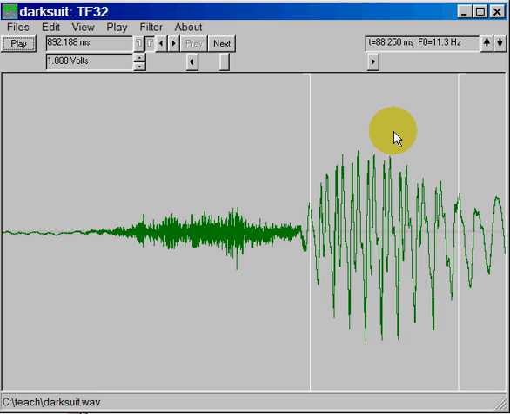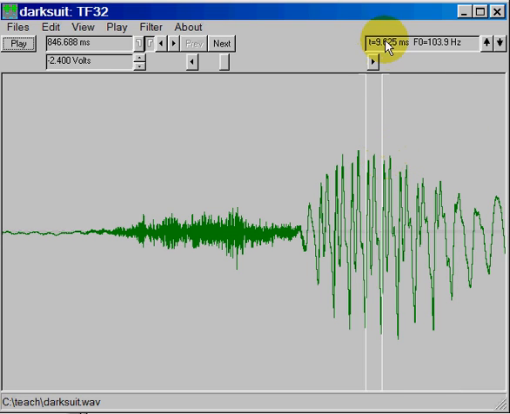The TF32 also provides you with a frequency measure based upon this, assuming that this is some sort of measure of periodicity. So for example, if you wanted to measure the period of an oscillation here in the voice source, you would see that this period is 9.6 milliseconds, and it automatically calculates the frequency is 103.9 hertz. So there's a lot of information available here just by manually making measurements with the cursor.